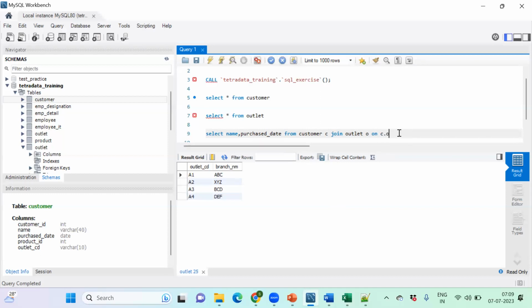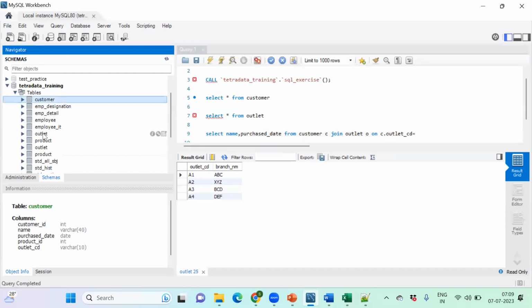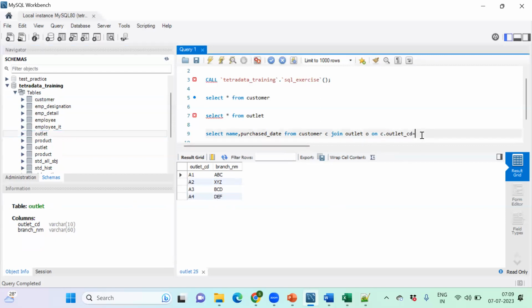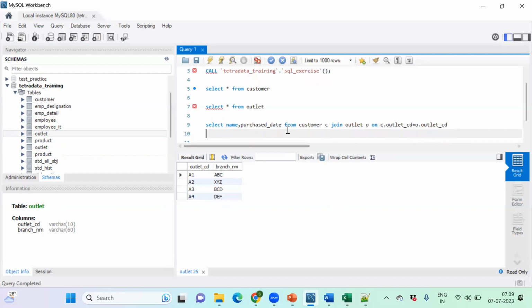C dot outlet code equals, the same name for the outlet code, O dot outlet code. Okay. From there, I'm just picking up the outlet branch. That is the branch name. It should be coming from the outlet table.